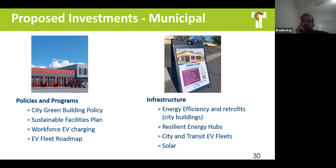So this is really important on the city side. There's opportunity for the city to walk the talk. And we're starting to do that with programs like Envision Tempe, our first resilience hub on Apache, and with the new Fire Station 2, which we'll be building using the International Green Construction Code. I think it's incredibly important that we can't just be facilitating this work within our community. We have to be doing it in our city with our city operations as well. Next slide.